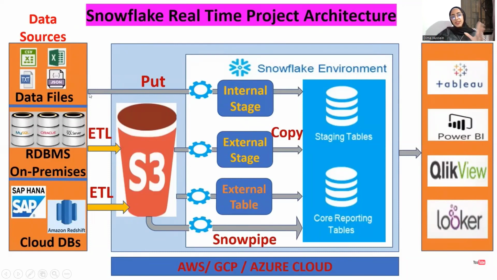So basically, the next thing you have to do is rent one of these clouds. It could be AWS or GCP or the Azure cloud, any of them that supports the Snowflake database. And it basically takes the data sources and does the ETL, as we just said, that does extract, transform, and load the data into the S3 bucket, which is basically a simple storage service provided by Amazon. For example, this cloud is from Amazon.